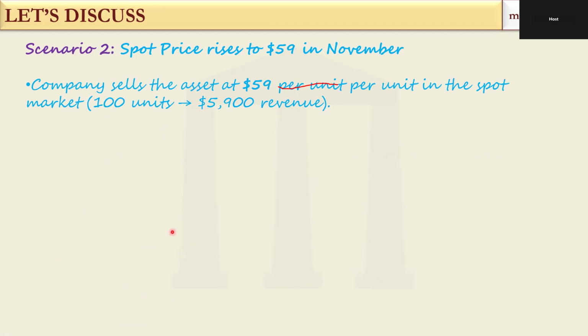So suppose the company had not shorted. Yes, Avyank, that is the scenario we're discussing right now. We'll discuss this scenario at 59. Instead of 60, we have taken 59, and we'll see what the effective gain is. Since the company has shorted, let's first start with the simpler scenario. What if the company did not short? If the company did not short, the company would simply have sold the asset at 59, and this would be the company's revenue, $5,900. It is about to receive the asset, it receives the asset and it sells it immediately. So it gets a revenue of $5,900.